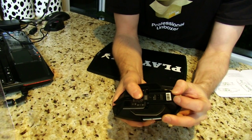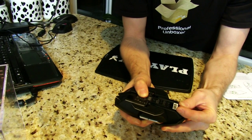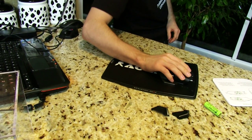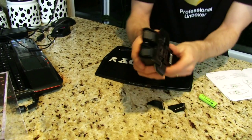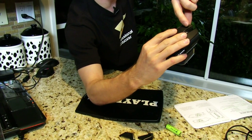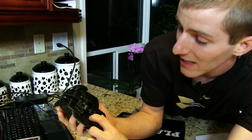We were able to get it dialed in to the point where both of us were satisfied. You can also adjust the length of the mouse. She has kind of long fingers and slim hands. You push this piece down to disengage it from the track, then go click by click to adjust the length — from a size comfortable for my small hands all the way out to where someone with much longer fingers could still comfortably use the Ouroboros at its full length, with about three adjustment notches in between.